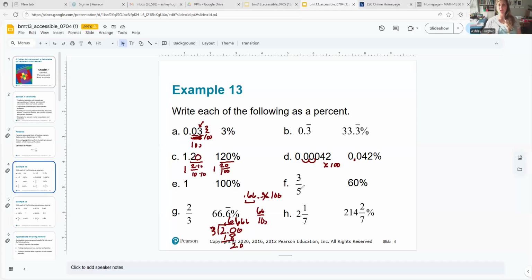3/5. Now, I'm going to show you an alternative way. You can divide 3 by 5 and you get 0.6. You also could easily here multiply by 20 to see that makes the denominator 100 and makes the numerator 60. And 60 out of 100 is 60%. Because anytime you have a number over 100, that's the percentage. Okay, yeah, sorry, 214, because 2 is the whole number.